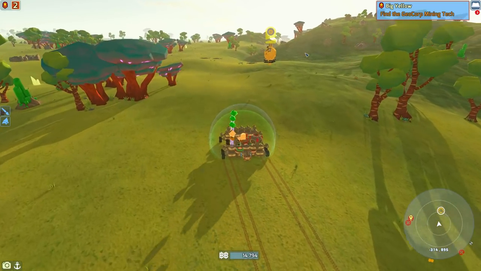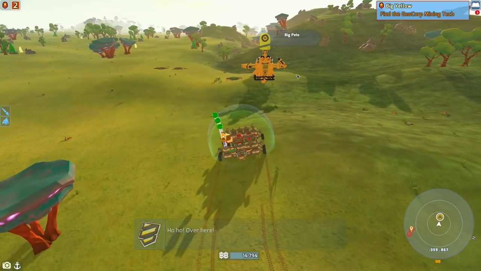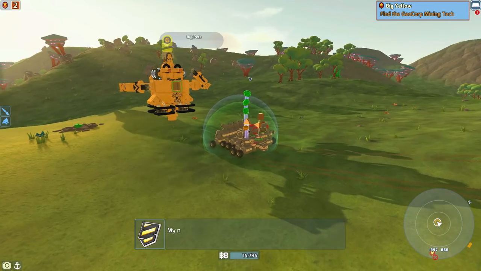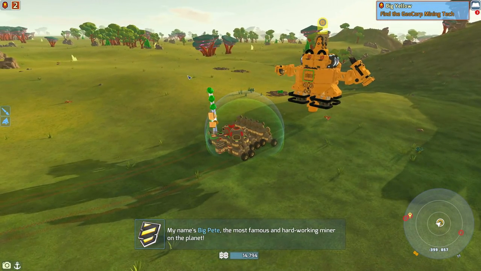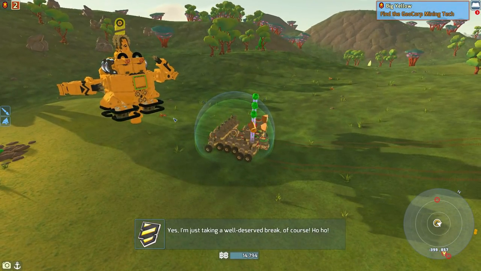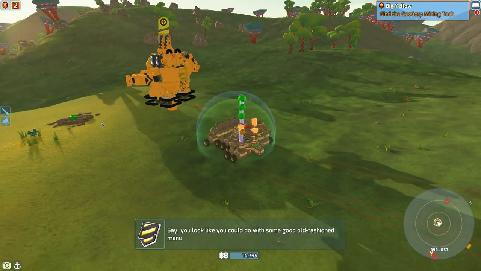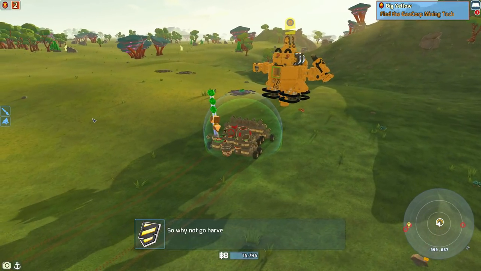Oh, well, this fellow's rather big, and if not mistaken, he is rather yellow. Oh, look at his mouth! Ho ho! Over here! Big Pete! Of course you're called Big Pete. How you doing, Big Pete? My name's Big Pete, the most famous and hard-working miner. I couldn't read that. Well, why are you just lounging here? Shouldn't you be mining? Ah, I think I see where this is going. Yep, hard-working fella. Sir, you look like you could do some good old-fashioned manual labor.